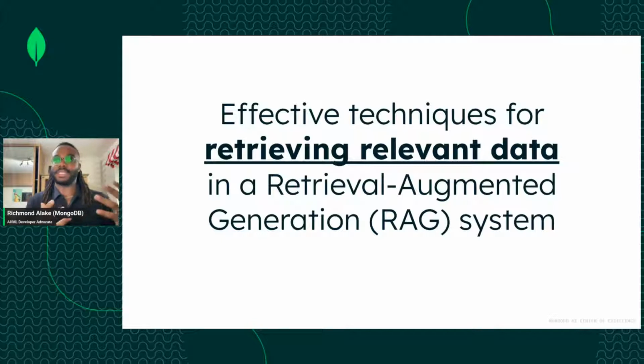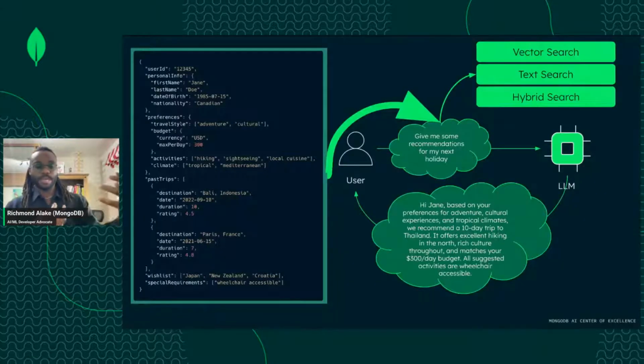And relevancy is determined by maybe the context that the query is based on, or the current session or the application. There are different ways you can retrieve information. You can retrieve information from vector search, which is basically searching by meaning, or you can do standard old text search, or you can combine both and do hybrid search.